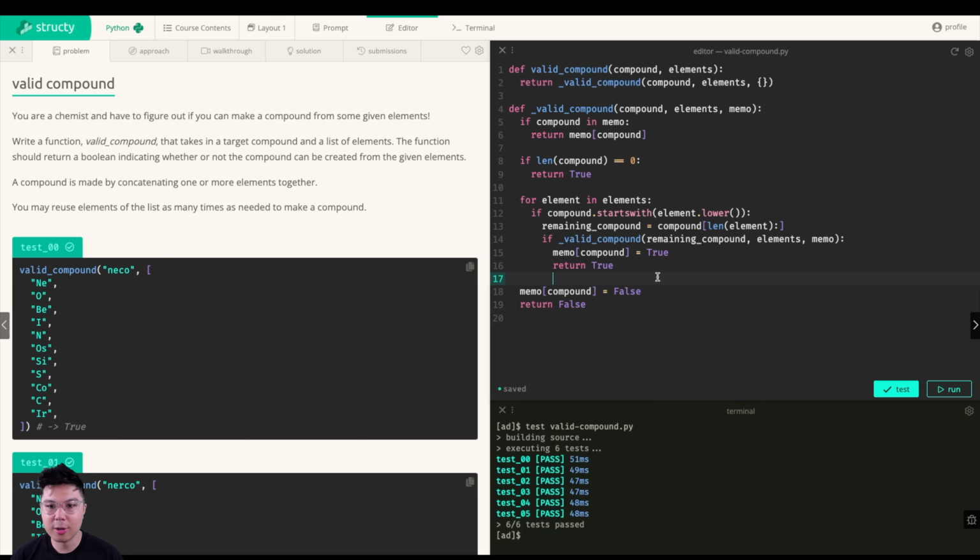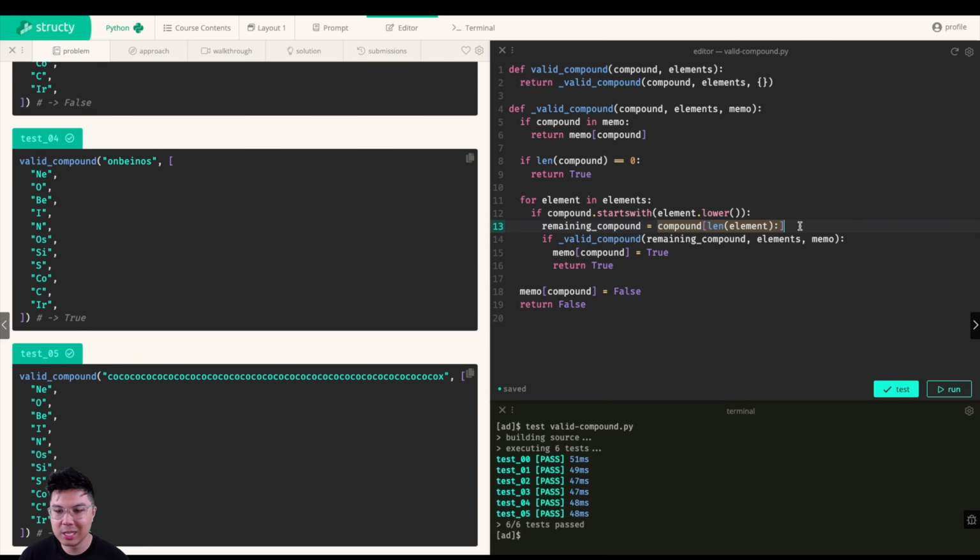There is another optimization you could do. What you'll notice is in our recursive function right now, we actually do an additional linear operation. So if I look at this expression, this expression over here is going to run in linear time based on the size of our compound because it creates a copy of the compound, just removing the first few characters that matched up for the prefix. But if I wanted to optimize that away, I can show you a little trick to do that. So let's go ahead and avoid doing this slice operation.